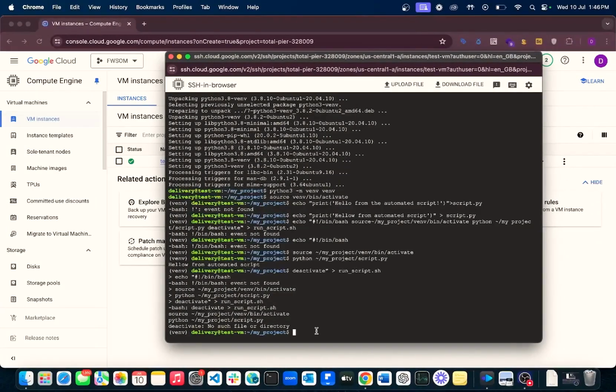Interesting. Now, since that doesn't work, we can try doing nano. Nano is like a text editor, kinda. Sorry, where's our run script?